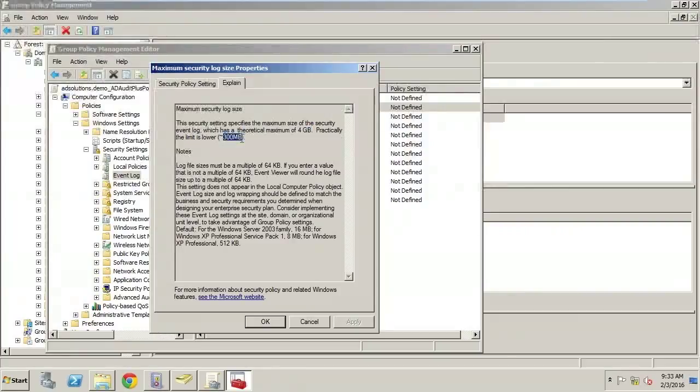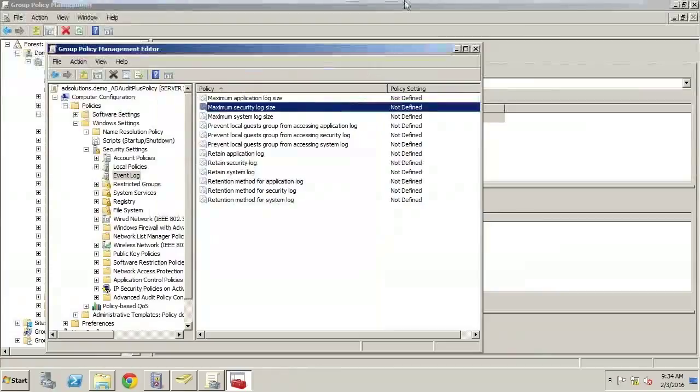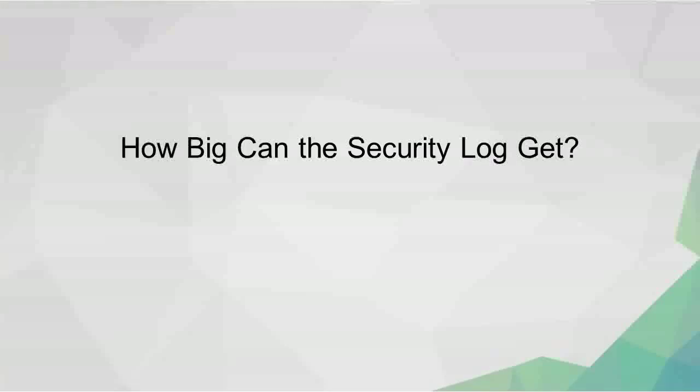Now I want you to consider, sitting on your desk, in your pocket, on your keychain, you probably have a USB thumb drive. How big is that USB thumb drive? I'm going to guess it's at least 500 meg, if not a gig, right? So how big is 300 meg in today's storage capacity? It's tiny. What we're dealing with here is an issue that our log is being suggested to be small. And what happens when our log is small? When our log is small, that means that we are missing information.